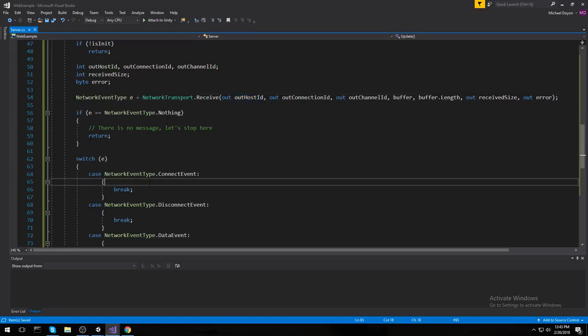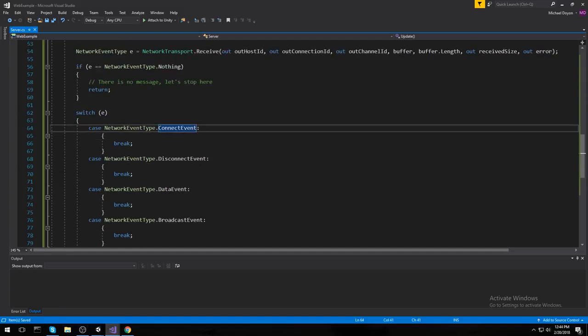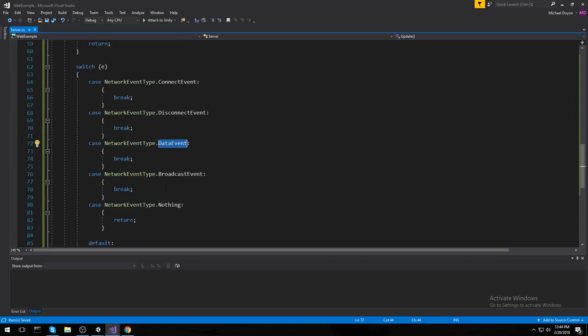Okay, so what happens when somebody connects, and why is it different from data event? Let me explain what is going on here. When somebody connects, they still don't have a connection ID. They still don't have all the information to be connected to the server. So it's the initial call, and it's a little bit hard to have the full context around the user until they connect. So this is what it's actually being used for.